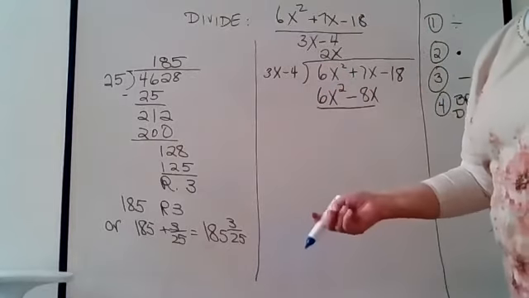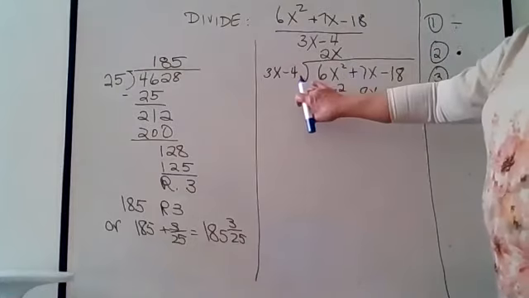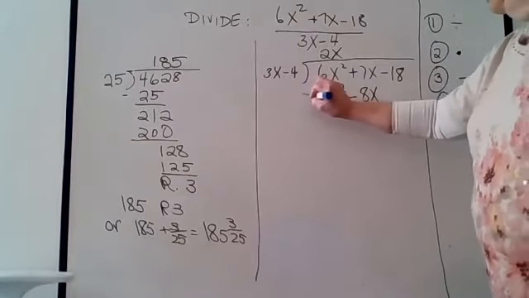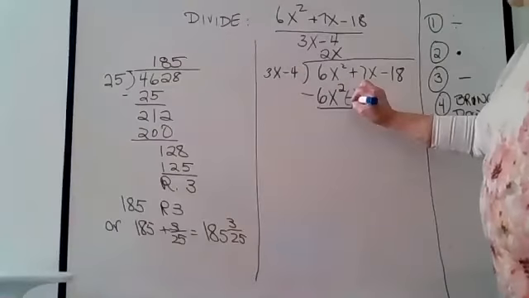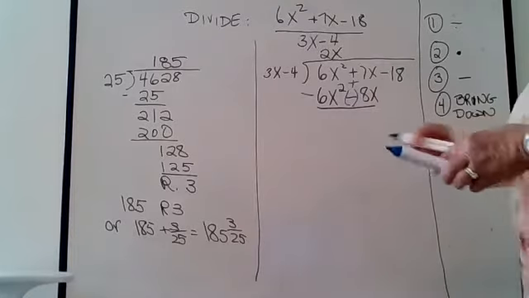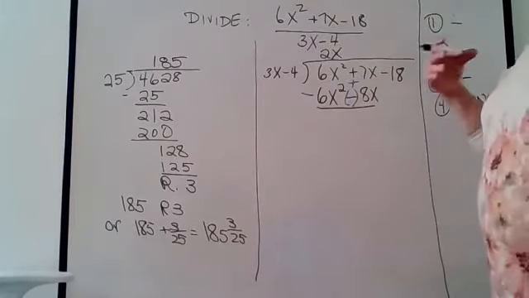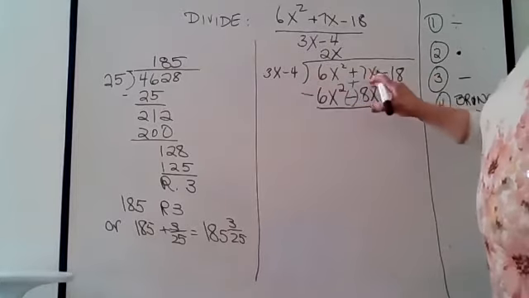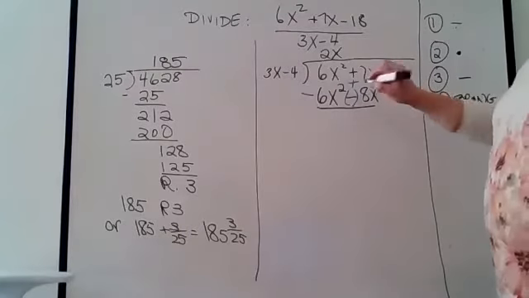So we're going to do it by changing the signs. The rules for subtraction really means multiply by -1. This will make this a -6x squared, and it'll make this -8x a plus 8x. Because when you're subtracting, you are changing the operation from subtraction to addition by changing the signs. It's the easiest way to do it.